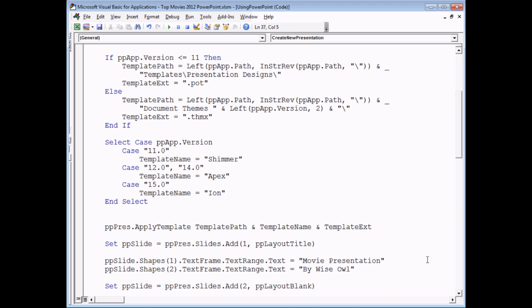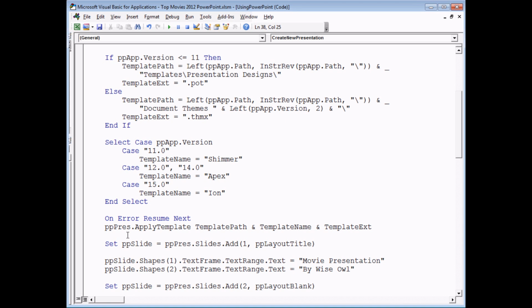Just before we try to apply the template, we're going to write this statement: on error, resume next. So basically what that line means is, after that point in the subroutine, if any runtime errors occur, ignore them and carry on with the next line of code instead. It's one of the most basic forms of error handling you can write. If you're interested in a bit more detail, we have created a complete video on error handling in VBA, so I'm not going to go into too much more detail here.